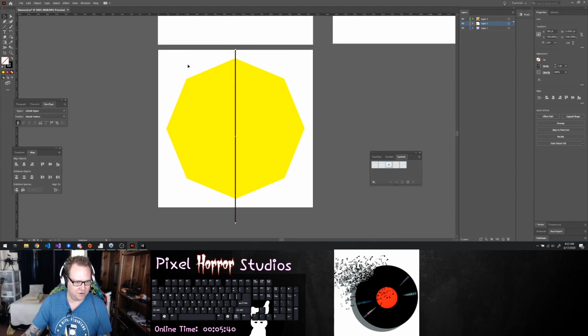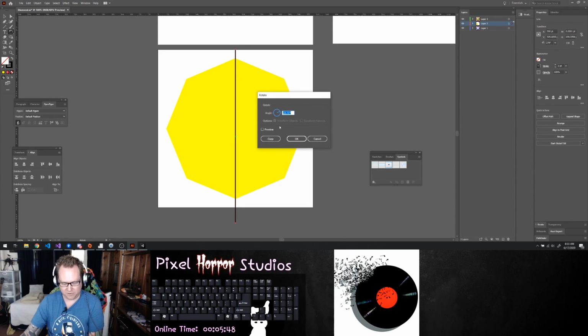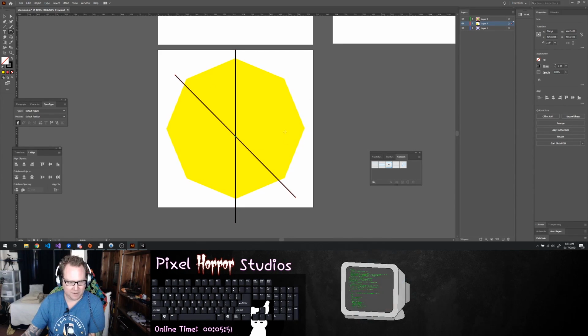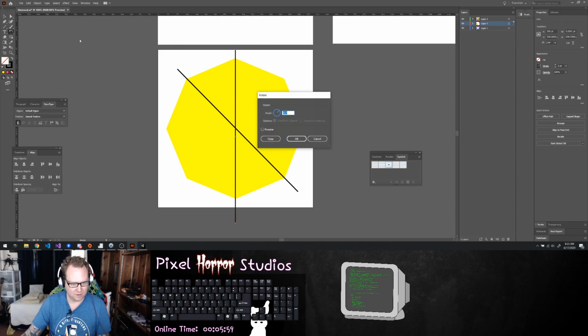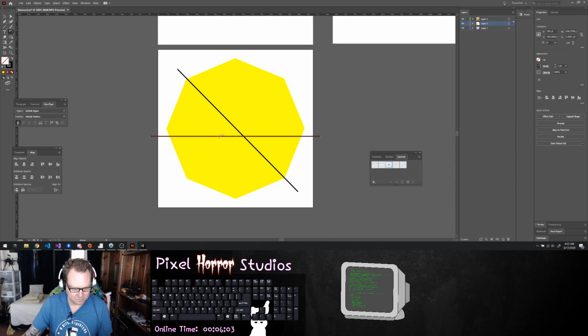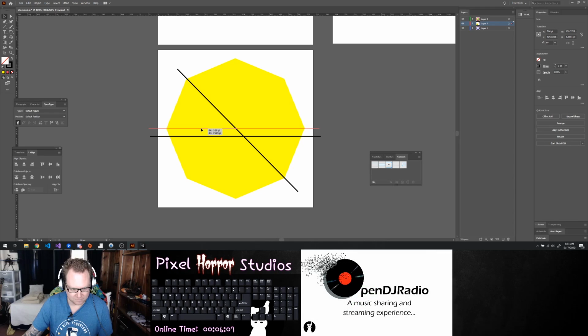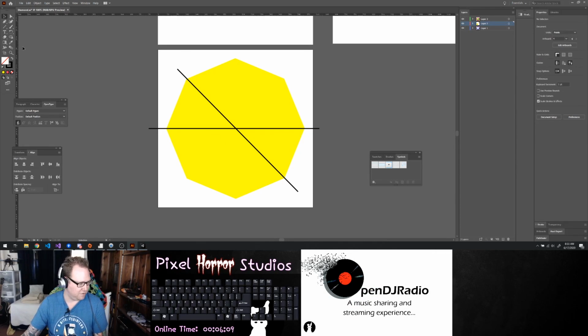And then what I want to do is I want to rotate this item using that tool that we just saw. And I'm going to do a 45 degrees and copy it. Now I can move this into the correct position, and we can do it again. And this one's going to be at 90 degrees. And then we're going to do it one more time again.